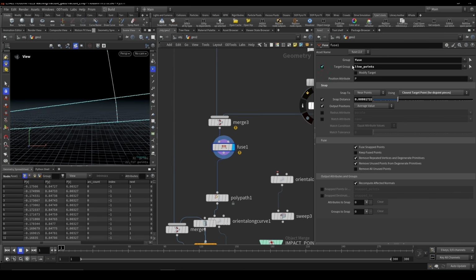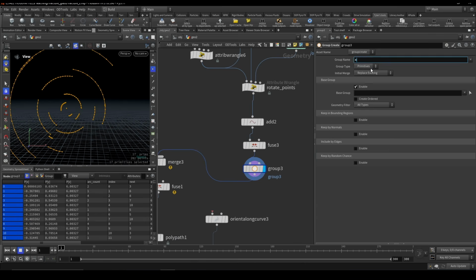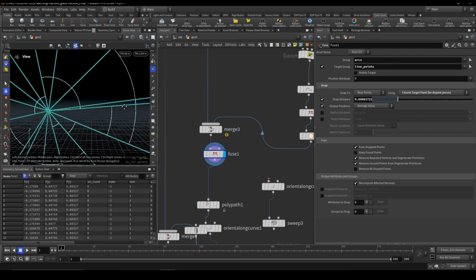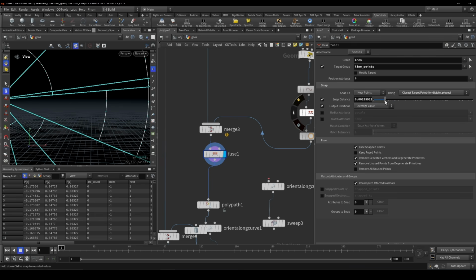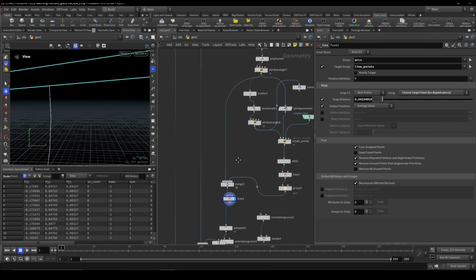We don't need this anymore, but we do want to create a group for this. We're going to call this arcs. And then here we're just going to say, instead of fuse, we want to fuse all the points to the lines like this. They should already be pretty much straightforward.